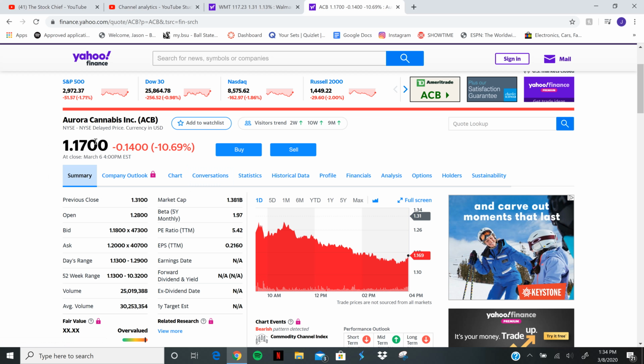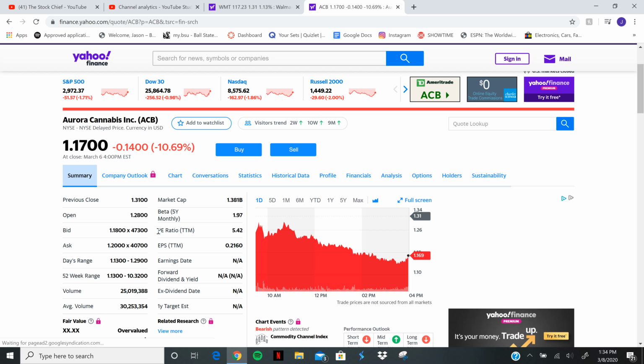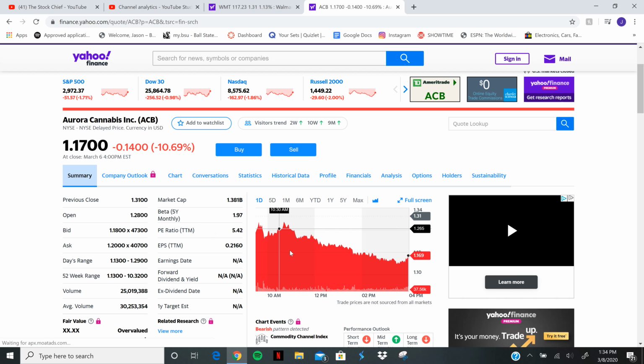Now, obviously, the share price is very low, so you wouldn't have a whole lot in Aurora Cannabis in general. But they could go bankrupt in a month. They could go bankrupt tomorrow. It doesn't really matter. They may not exist tomorrow. Now, obviously, I think that's a very dramatic and drastic thing to be saying, but it could be true.